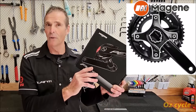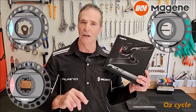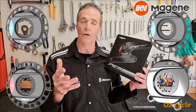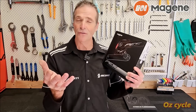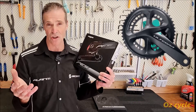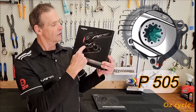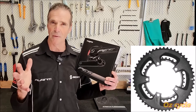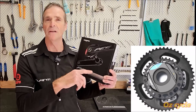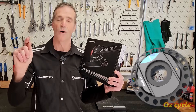This is a spider-based power meter, as all good power meters are, and Magene sell four different sorts. You buy them according to the crankset or chainring configuration you've got. If you're like most people, you'll be running a Shimano crankset and chainrings, so you'll need this model here, the 505, because there are four bolt holes. If you've got an older crankset, don't despair — Magene also sell a different power meter which fits older type chainrings with a different BCD, bolt circle diameter.